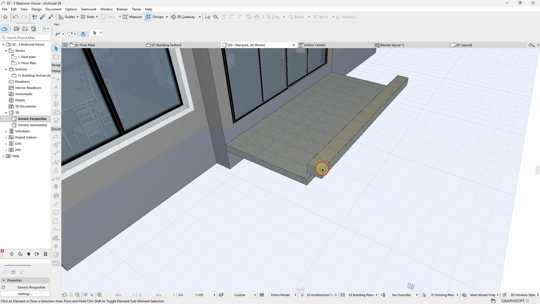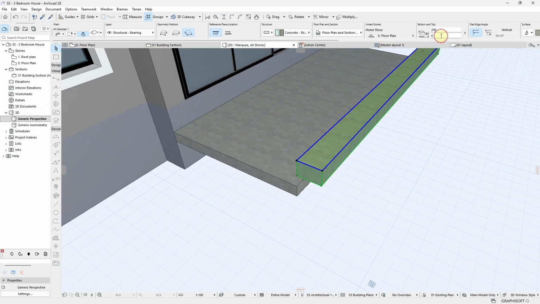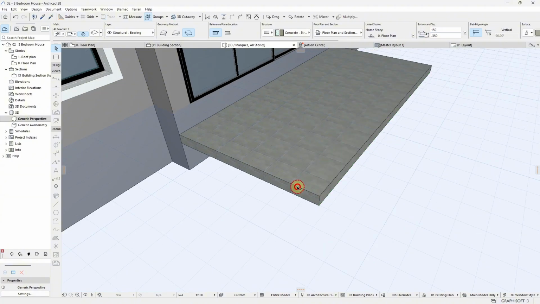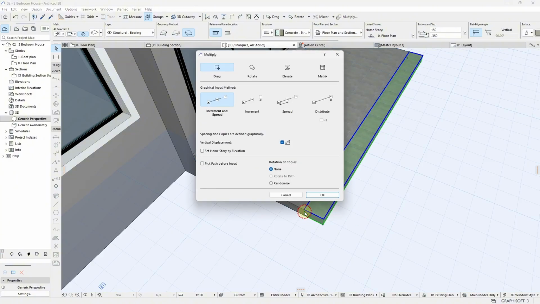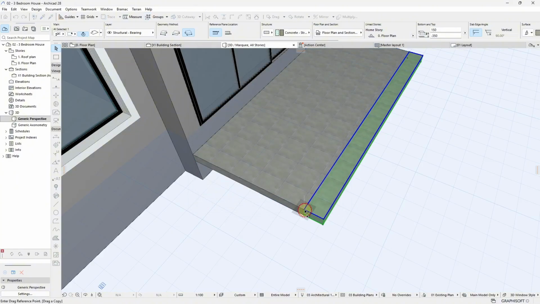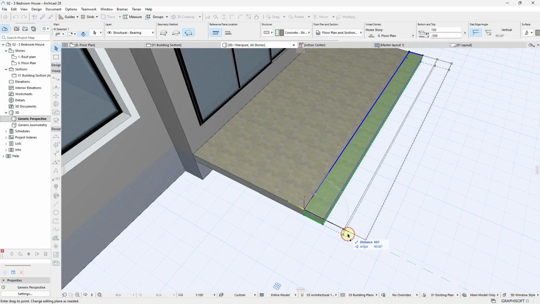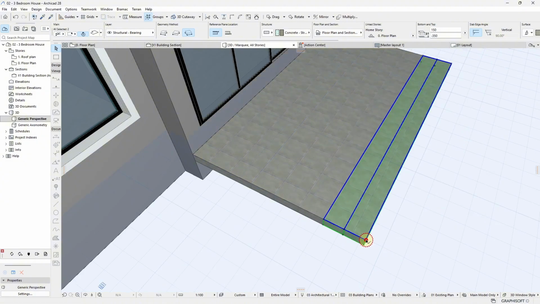And then my step, I'm going to move it down. Let me just change the thickness of the slab here to 150. And then I want to move my step to start from down here. So I'm going to click Ctrl U to multiply, at least I want 2 to 3 steps. So I'm going to do Ctrl U, and I bring this here. I think this is enough. Yes.